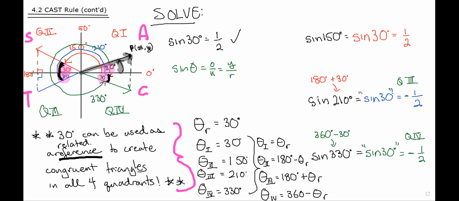Number 3 on the second page is where we left off. Oh, we did a lot then. Let's revisit, since we've done number 1, A and B on the third page. Oh, wait. Number 3 on the second page is where we left off. Okay, perfect. Question 1 on the third page, example 2, CAST rule and related angles, will give you a really good demonstration of how we can use the CAST rule. Okay?